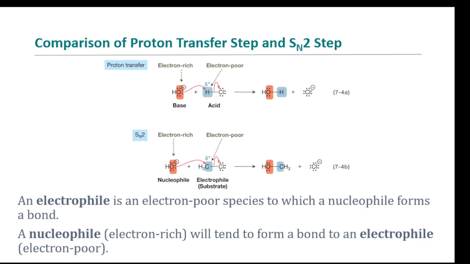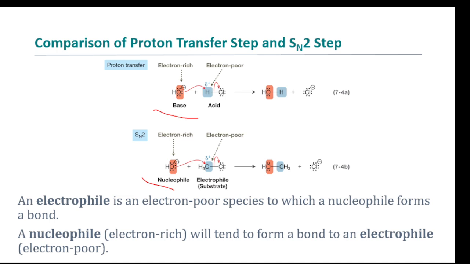Okay, so let's compare the proton transfer step to the SN2 again. I guess this was actually where I was before, wasn't it? So what are you noticing about bases and nucleophiles? Does that look very different? No, it looks really similar, doesn't it? Yeah, it's damn near the same thing, right?